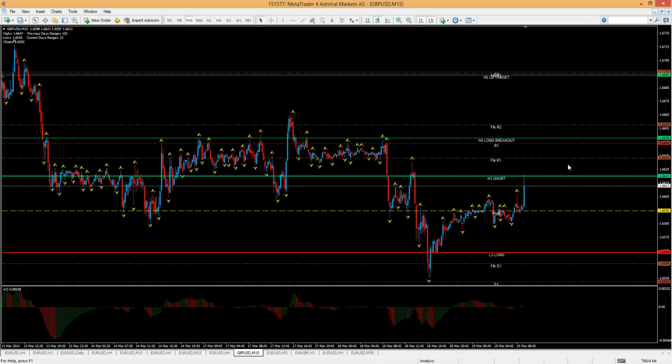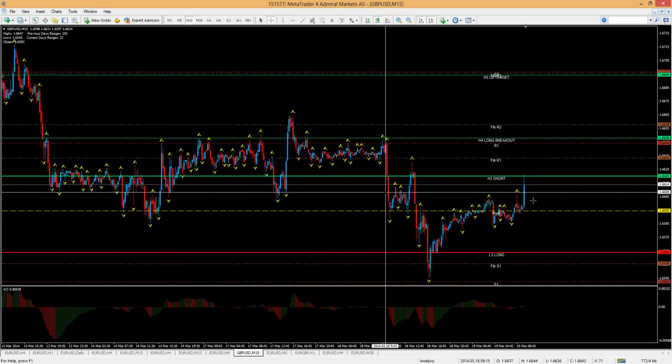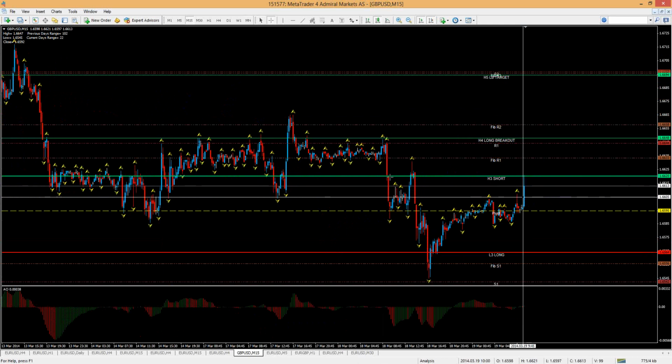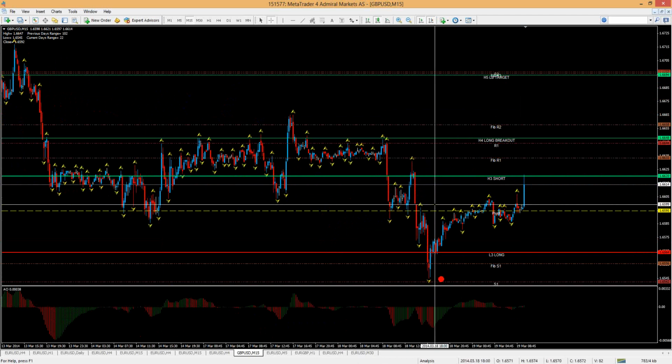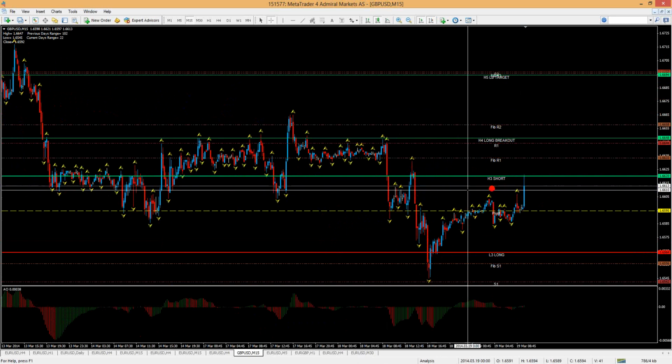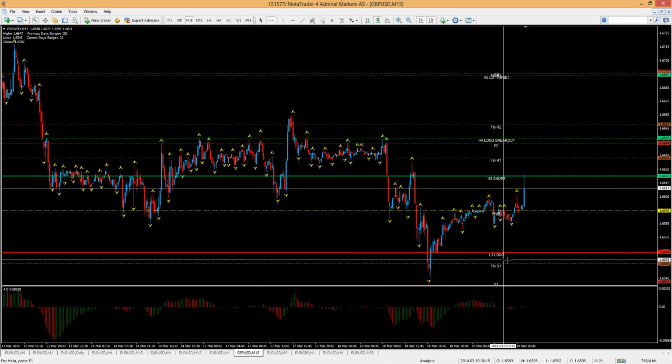This is the pound dollar. Pound dollar is not trending at the moment. It actually made a lot of downside yesterday. It broke and pulled back and continued, in fact, down to the 50 fib. We'll talk about the 50 fib in just a second. What happened is we bounced off the 50 fib, and we're moving up pretty strongly. So this could be a strong bounce off the 50. However, the H4 breakout is way higher, and at the moment that seems justified to me because although we're getting a bounce, I would still be careful. There's no trend on the pound dollar.